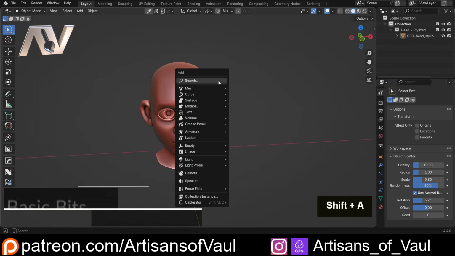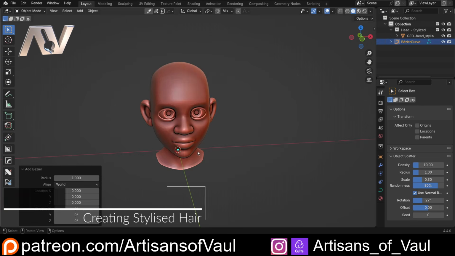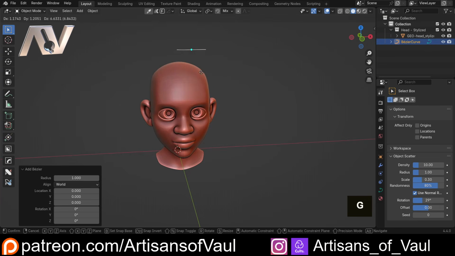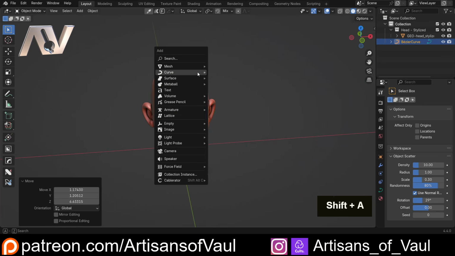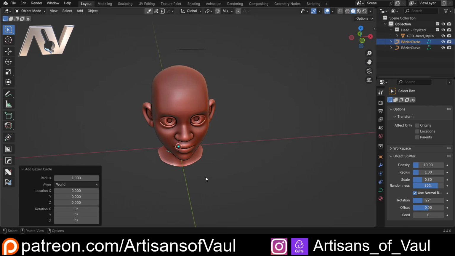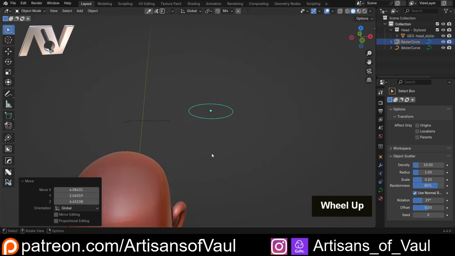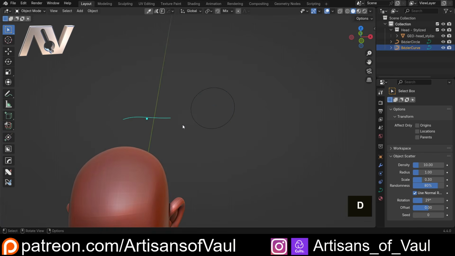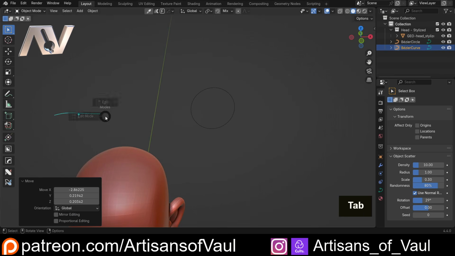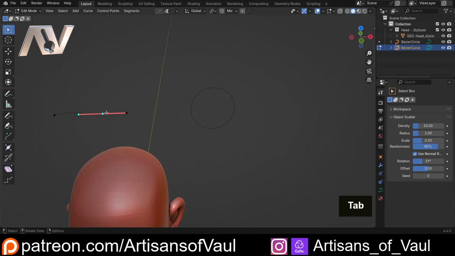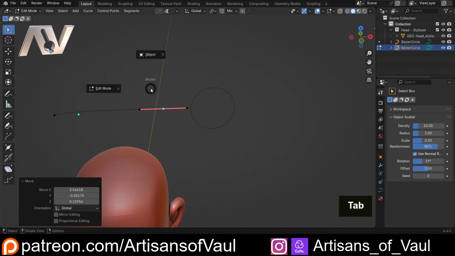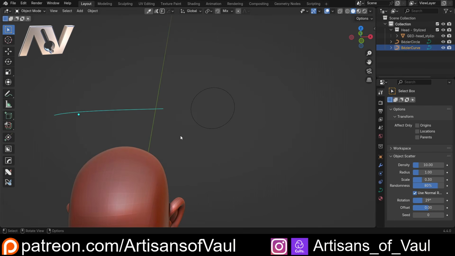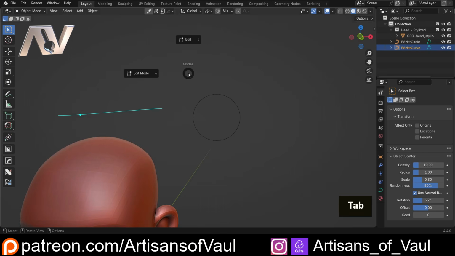So what we're going to do is bring in a curve, and we want a Bezier curve. Let's just G that somewhere there so we can see it. And then we'll do the same thing, Shift and A, and then we're going to bring in a circle curve and then bring that somewhere up here. And then we'll just R X 90 so we can see this really clearly. And let's bring this original curve over here and we'll tab into edit mode and we'll just G to make this a bit bigger. Now I've got machine tools for this object mode to edit mode. If you don't have that, just hit tab and it will go into edit mode anyway. So it just is normally used in my other videos to show what I'm doing a little bit more clearly.